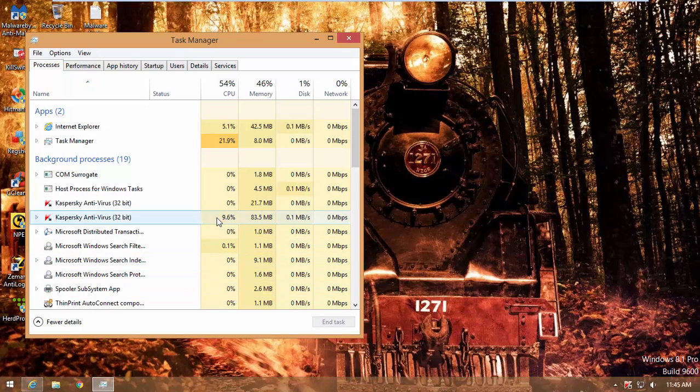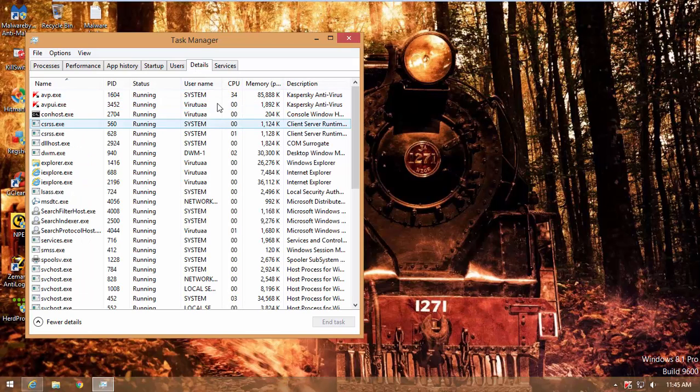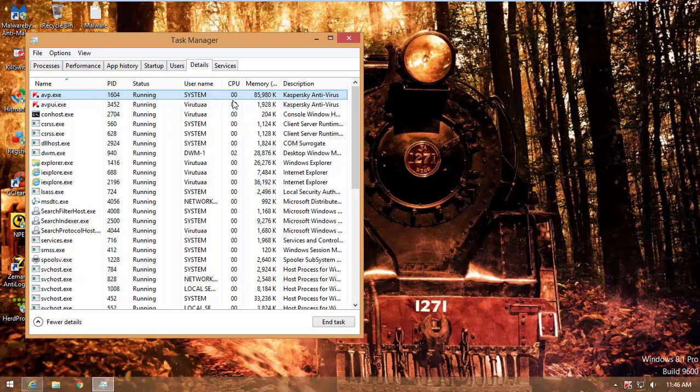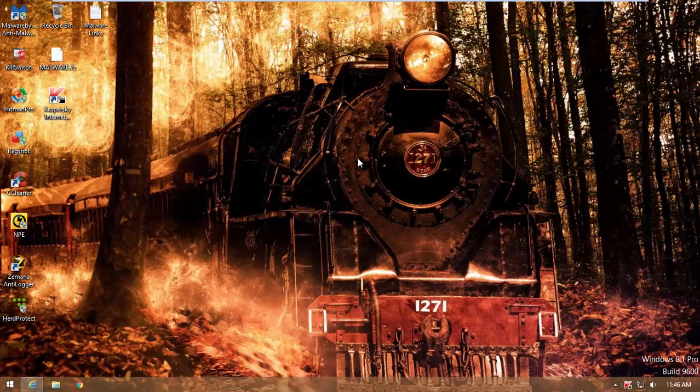As you can see, it's taken up a fair amount of CPU, which is worse than taking up a lot of RAM nowadays. Now, if we also go up to details, as you can see now, it's taken up so much CPU, and it's taken up about 86 megabytes. So that's okay. It's just the CPU. That kind of worries me for anyone who has a bad computer with a bad CPU in it, like I do. Yeah, that would kind of worry me.